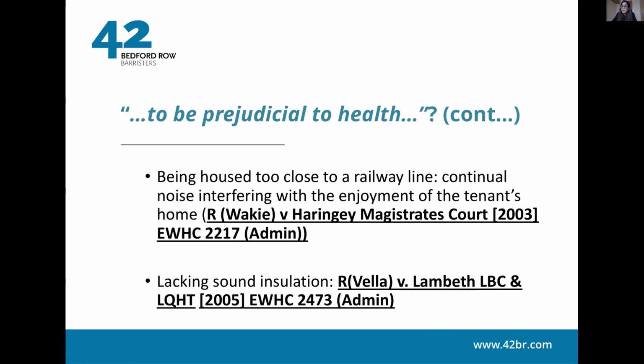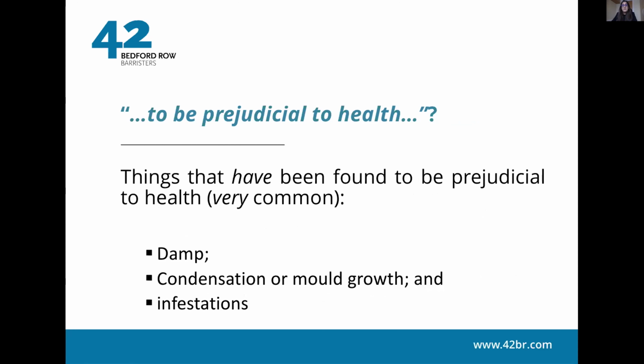There are, of course, many other examples in the case law of what has been held not to meet the definition of prejudicial to health within the meaning of the EPA. There are some examples, however, on slide 12 and the following slides, of things that have very commonly been found to be prejudicial to health. For instance, damp, condensation or mould growth, or infestations, for example rodents, cockroaches, insects, etc. It is important to note that in cases of damp, condensation or mould growth, it has been held that a landlord isn't liable if the problems occur because a tenant has failed to use their heating system properly. That is a principle that derives from a case called Pike versus Sefton NBC 2000 in the Queen's Bench Division.